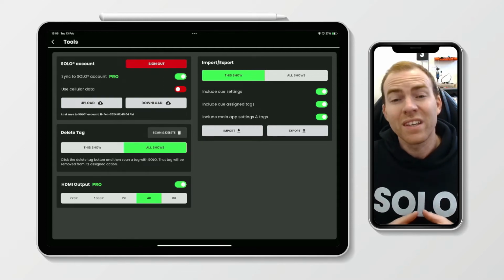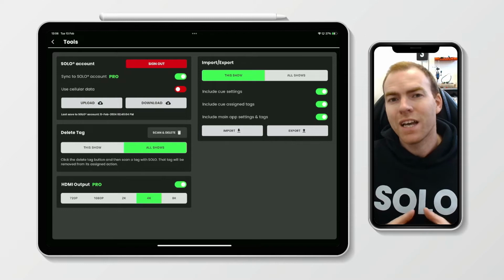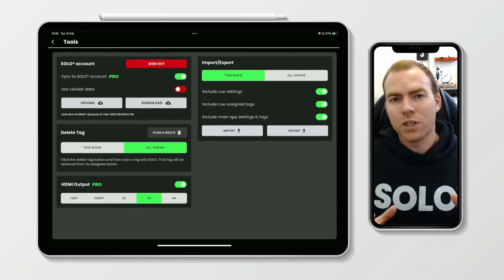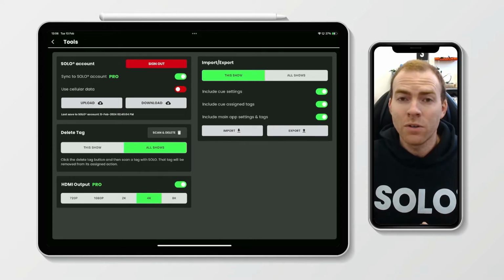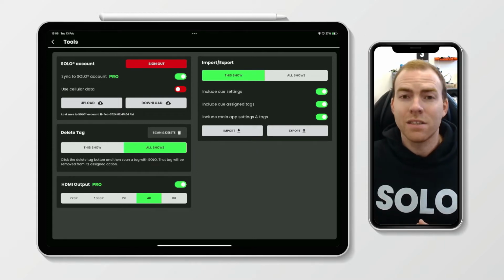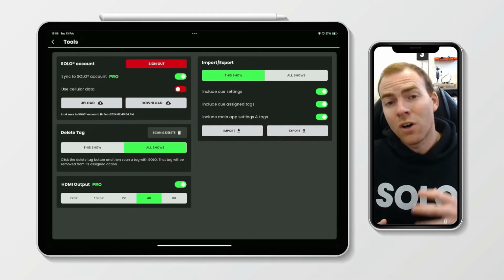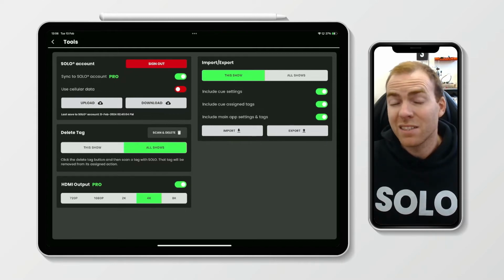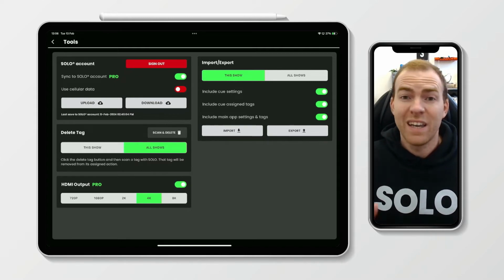And that's the important thing to note here. Every time you click upload, we're not sending everything from all your shows, we're only sending the changes. And likewise, when you download, we're only downloading changes that may have occurred between what's on your current device and what's in the cloud and vice versa, to save on bandwidth and data basically, and to make the whole process simpler and easier.